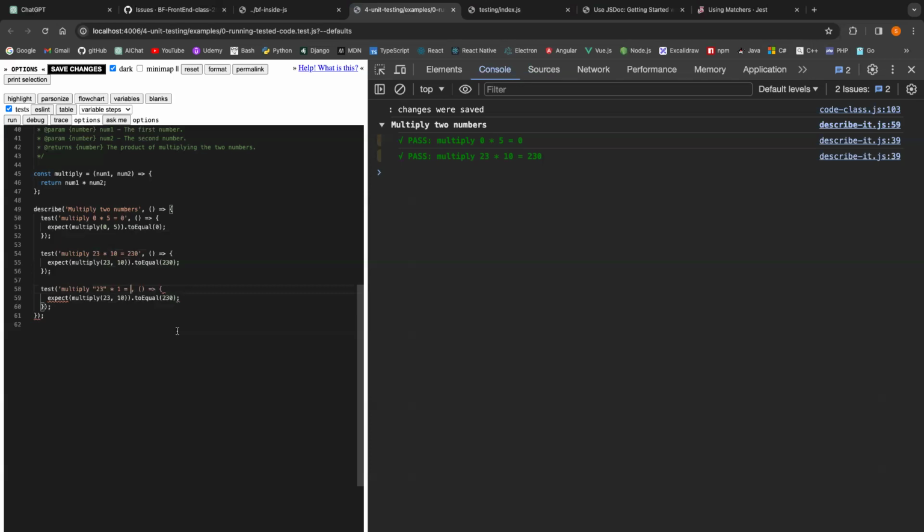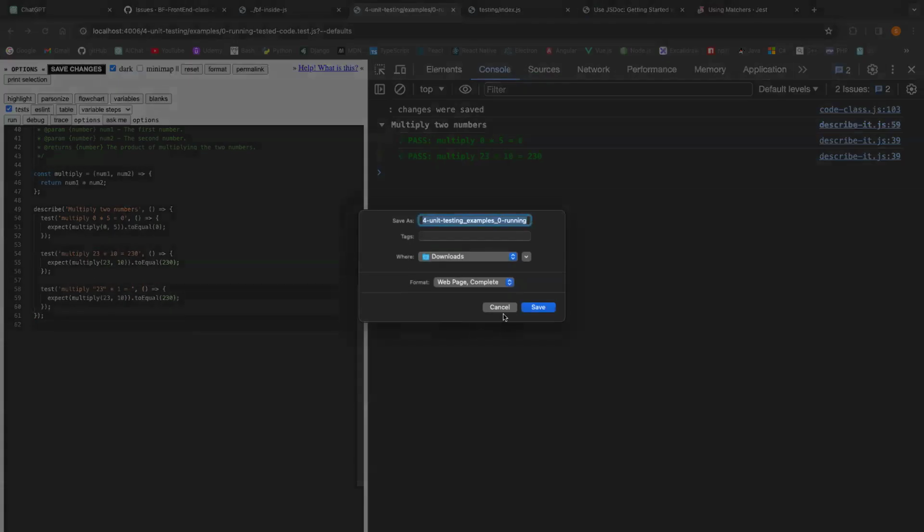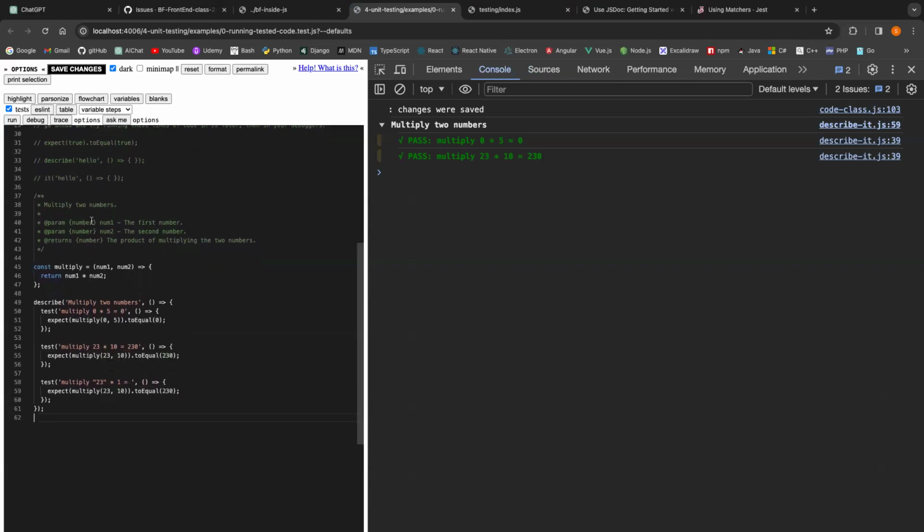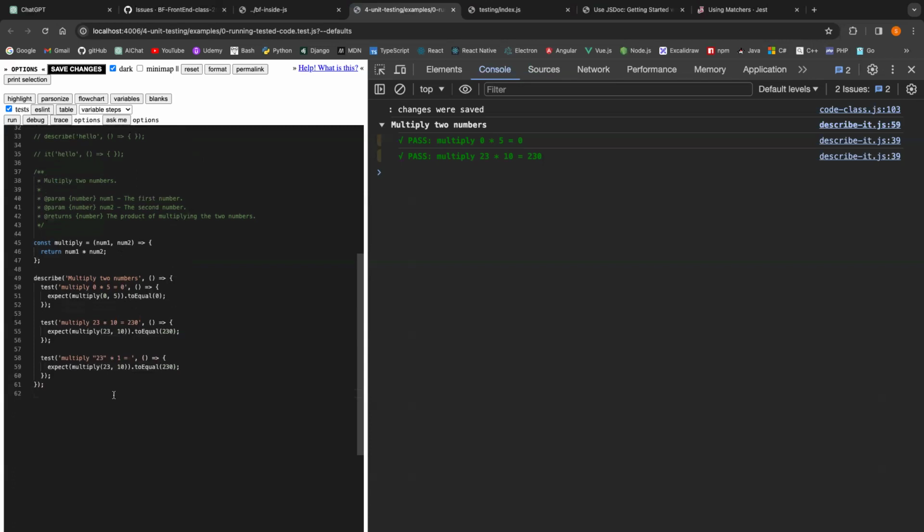23. Concatenation. It's giving an error. It should give an error actually. Why? Because my function is not designed to deal with strings. It's only designed to work with numbers. So what I can do here in my function, as you can see, my functions are just like that now, because if I want to run this test, let's run this test here. So here, make it a string. Here it should be just 1. And here's the result. I don't know what you would say, for example, 230 or 23 or whatever you want. Actually, it should give me 23, but let's see. Format. Let's try to run our test here.